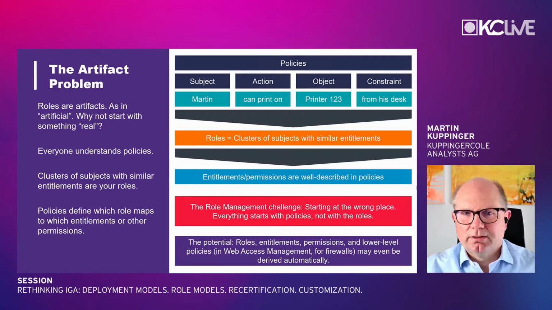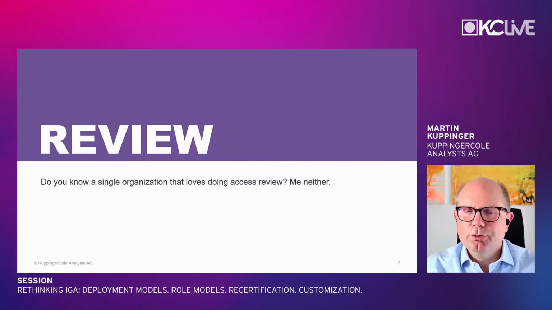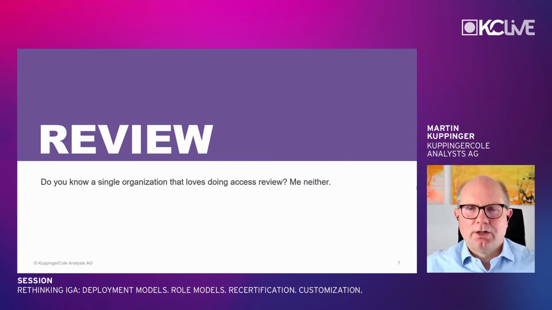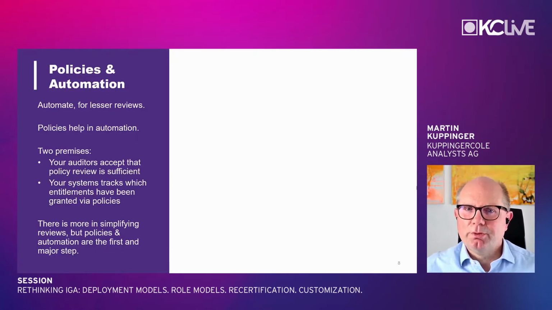Tightly related to that role problem, there's the review problem. When talking about this topic, I tend to start with a very simple question. Do you know a single organization that really loves doing access reviews, that says, "Oh, this is one of the real great things in our regular work. I'm really looking forward to my next access reviews by the end of the quarter." I don't know a single one worldwide, but I know a lot. So something's going wrong. Something is not good here. How can we do it better?